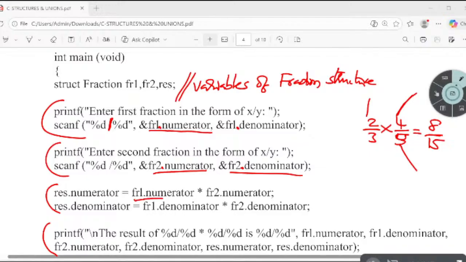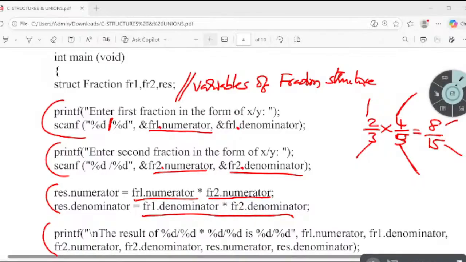Same for result dot denominator: result dot denominator equal to fr1 dot denominator into fr2 dot denominator. Result dot numerator, result dot denominator.